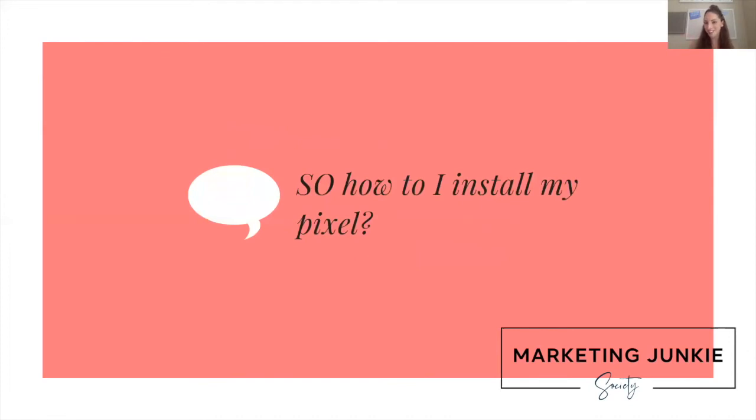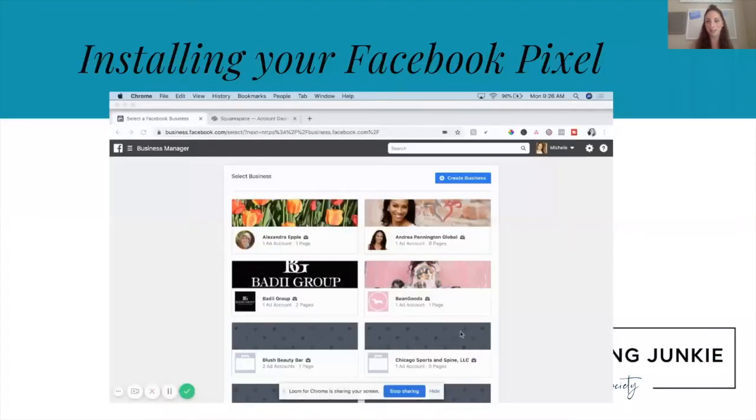So how do you install a Facebook pixel? I'm going to use Squarespace as an example because that's what we happen to use for our website. It's a lot of what our clients use, and it's one of the more common web platforms. If you do not use a Squarespace site, simply Google, how do I install my Facebook pixel, or look it up in the help section of your website provider. It's a very common request, and chances are you're going to be able to find a really easy tutorial. But let's show you how to do it on Squarespace.